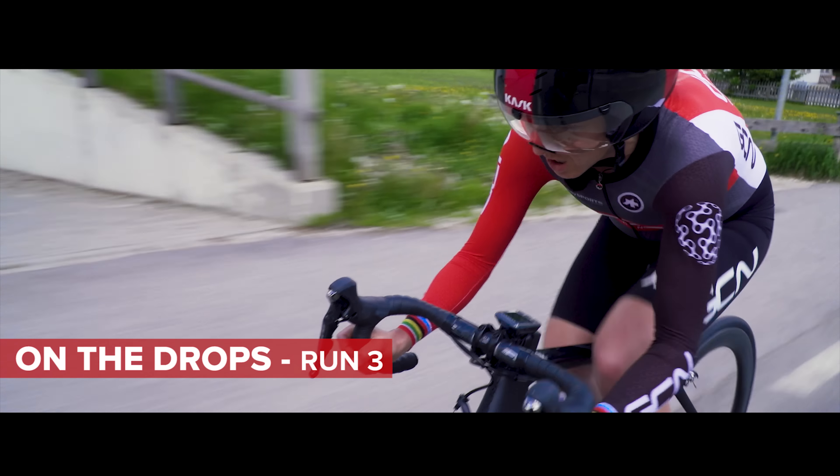The results are in, and I'm surprised to say there's actually quite a major difference. I wasn't expecting a huge difference over only two kilometres, but without the aero bars I averaged 1.3 watts more, and yet I was an average of 15 seconds slower over the two kilometres. If you multiply that by 20 to get a 25-mile time trial, which is 40 kilometres, that adds up to about five minutes of difference. That's a lot — that's a big difference.